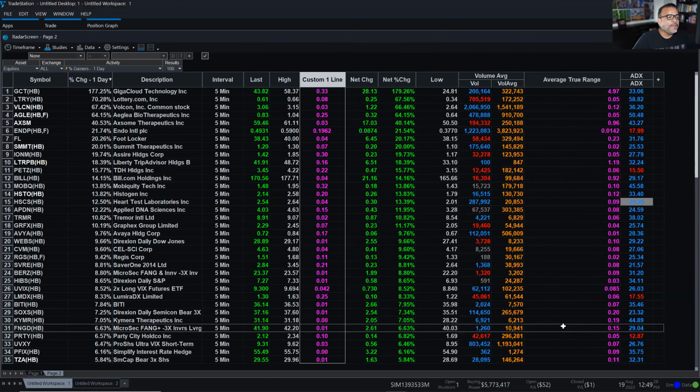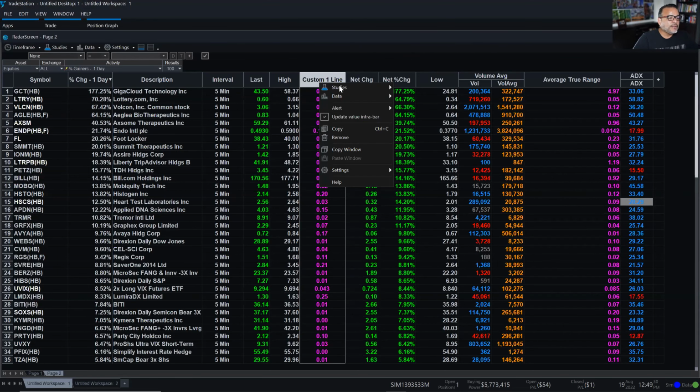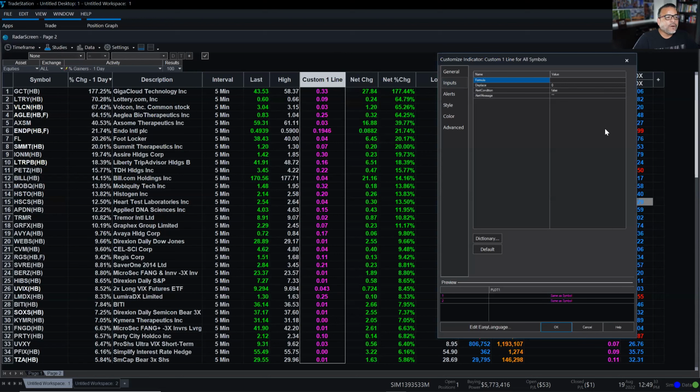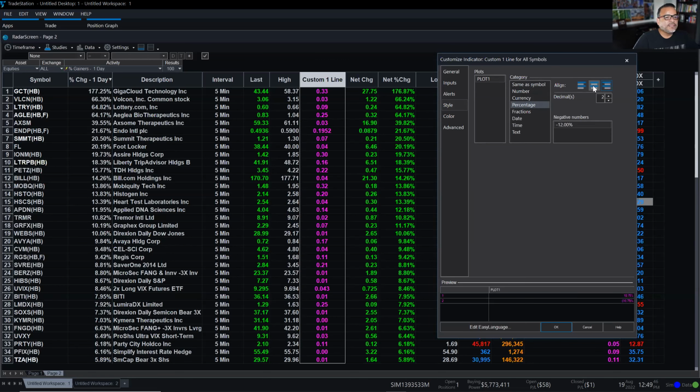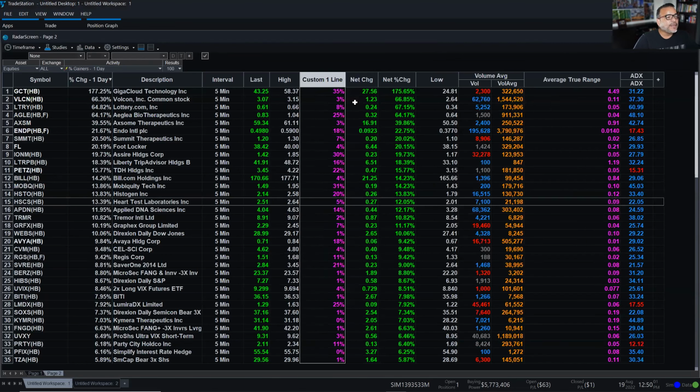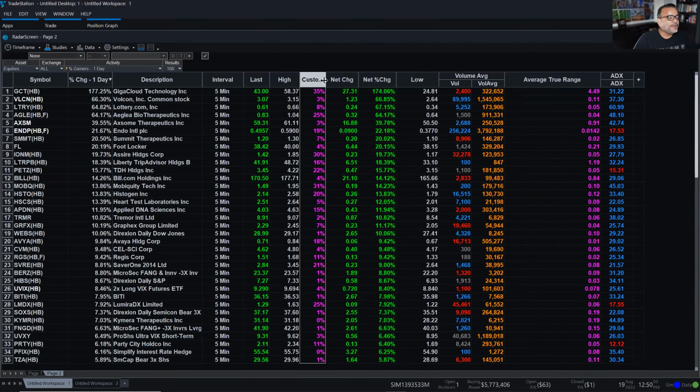Let me click OK here. Then go to edit one column for all studies. I'm going to go to the style, and instead of same as symbol, I'm going to turn that into a percentage. It's centered, but I will make it right justified, that's fine. I don't need decimals on my percentage, I just want a round estimate. I'm going to click OK, and this is what I've got.